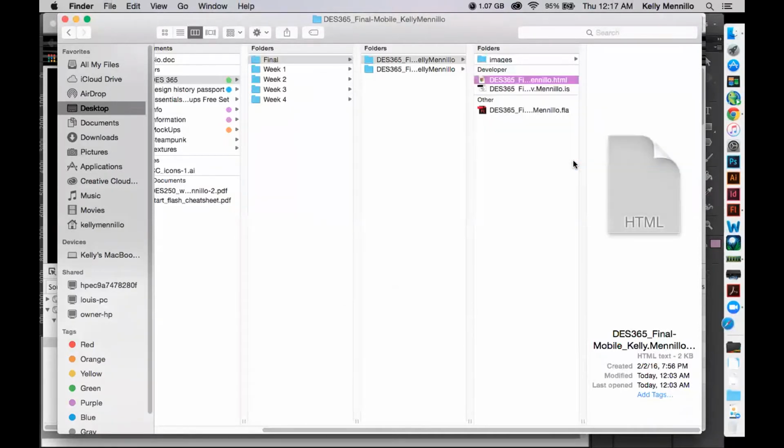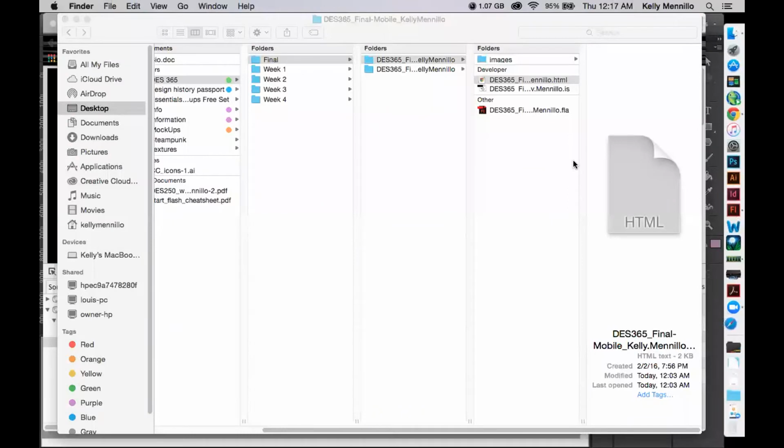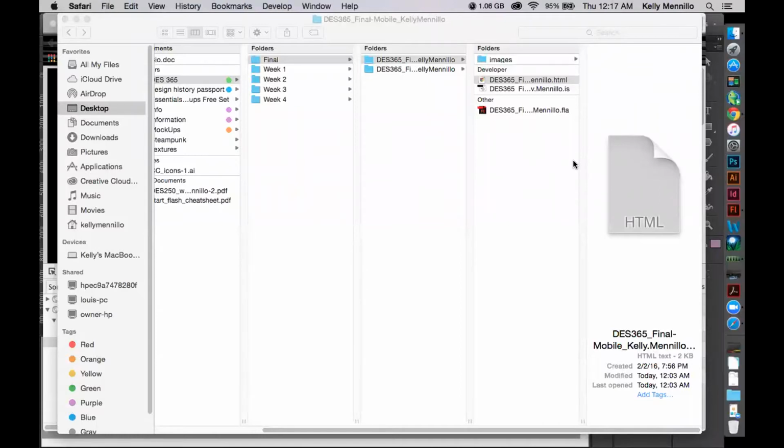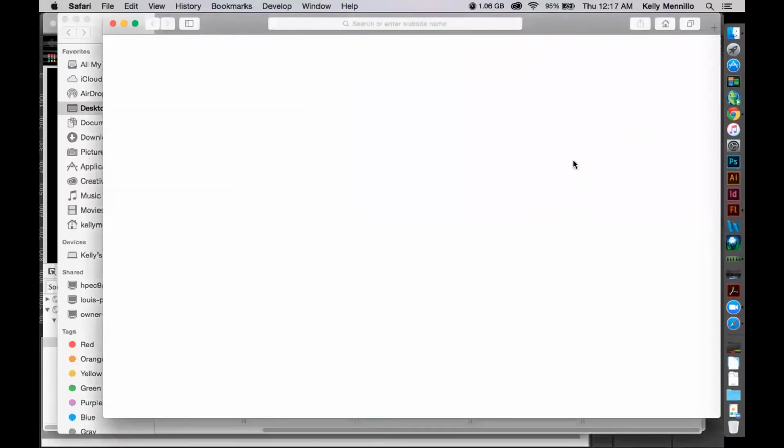Let's open this in Safari and see if it has the same behavior. So the publish is working. We just proved it. We clicked on HTML, we looked at the JavaScript, and it's got the proper instructions there.